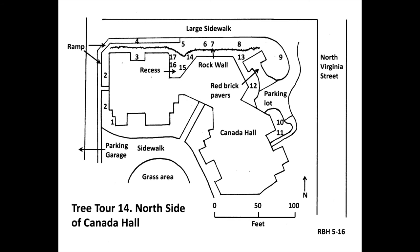Continue around the building to the tree with smooth-lobed leaves at number sixteen. This is columnar English oak, scientific name Quercus robur fastigiata, a cultivar of the species native to Europe. These trees are often planted in narrow areas to offset the look of tall buildings. The last tree at number seventeen is European beech, scientific name Fagus sylvatica, native to Europe and one of the trees most widely planted in public spaces there. Its smooth or wavy-edged leaves are smaller than those of many other ornamentals, but are more durable. In a few years, this tree will bear spiny fruits which contain beech nuts. In fact, the leaf buds in winter are shaped like cigars.